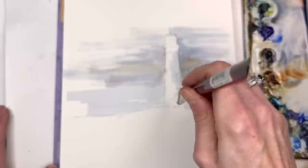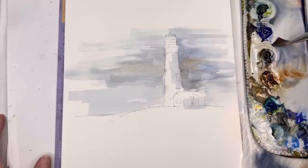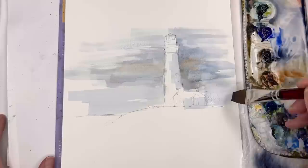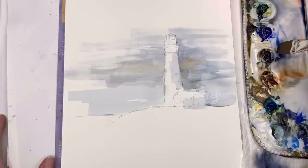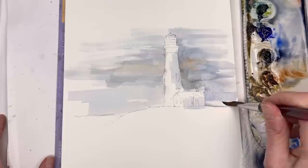I might get some more water and kind of water this down a little bit, keeping this eye area lighter. I just love the energy of that with a flat wash brush — there's a lot of nice energy going on. You can add a little brown, tippy tapping going in. I might go back in and remove a little bit of that color — I liked it on the other side. See, just a simple look. You don't have to paint the whole sky with all blues; you can try different techniques.